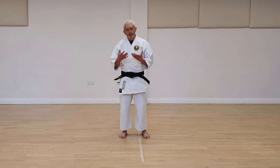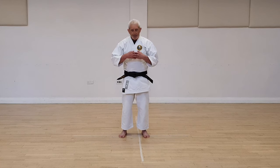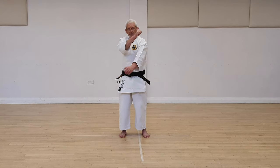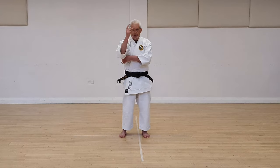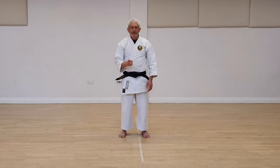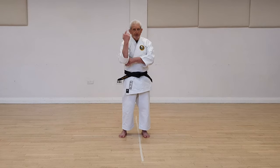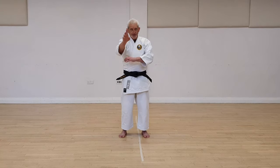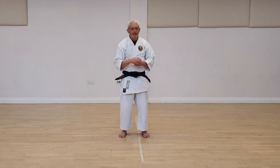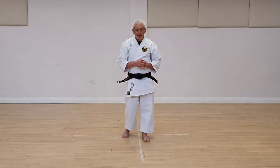So, from Uke's point of view during Kihon number two, Nihonme, from your first attack, you shouldn't be feeling any hard blocking action. It should be a smooth suri, rubbing action. It's not a hard block. And hopefully if you're trying to help your partner, you can point out if you suddenly start to feel hard movements. Also check that they're turning the head. It's not just the hand. Make sure the head's turning. So no hard physical contact in the first movement.